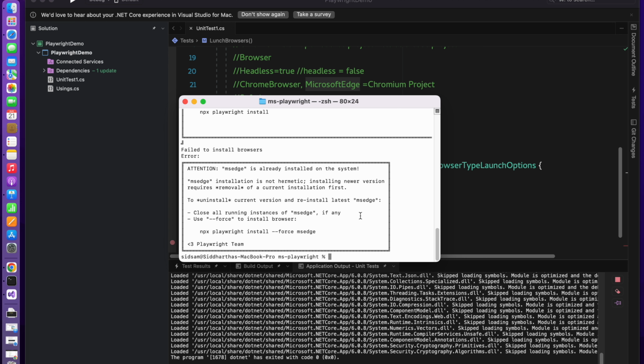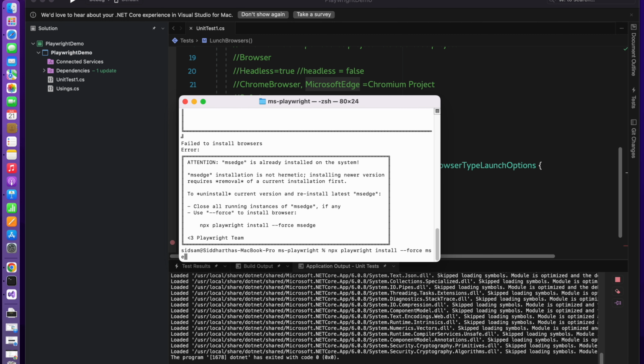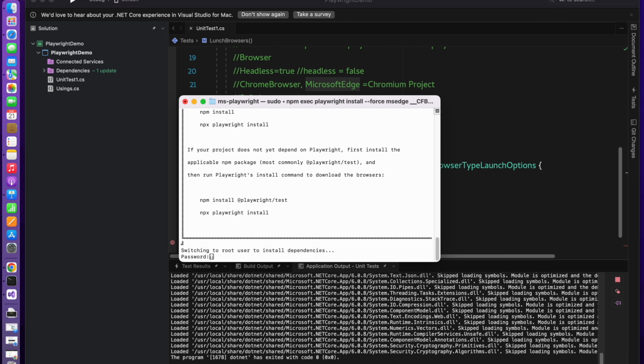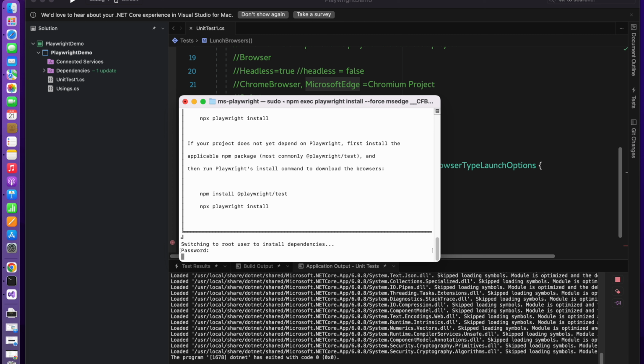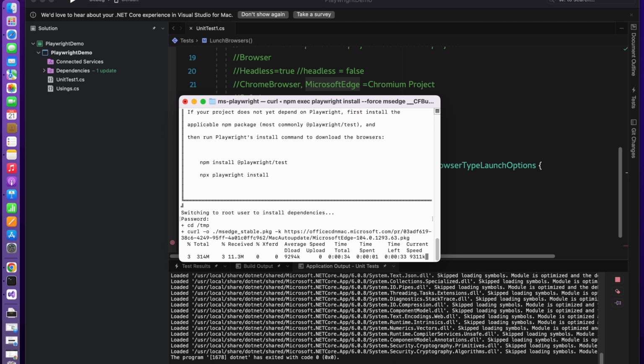If I want to override my MS Edge binaries, I will type install --force msedge. Then it will ask for the password. I will enter my password here, and it will install the MS Edge binaries. Let me wait until it completes successfully.